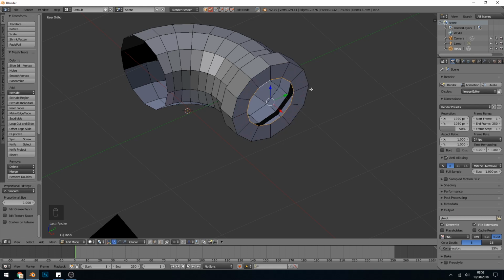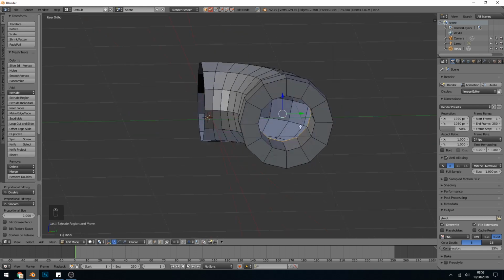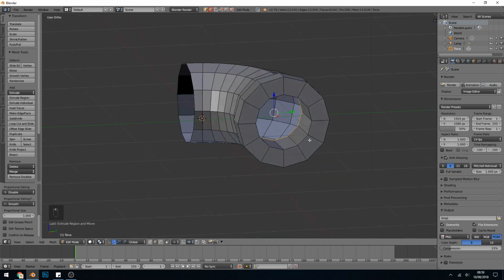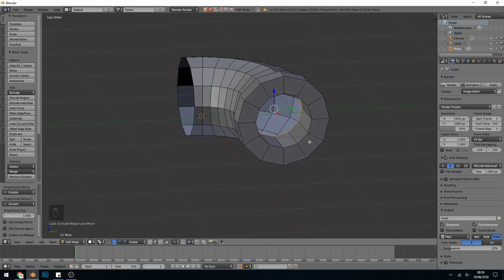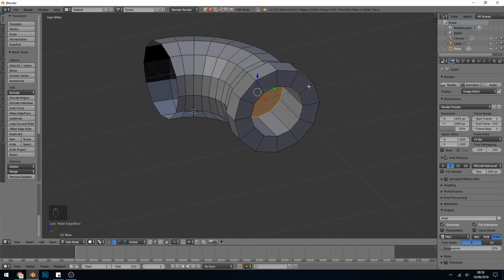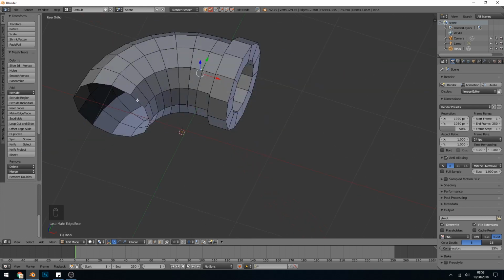Now I'm pressing S to scale, and about there, so I press the left mouse button, E to extrude, pull it in and constrain it to the X axis, and left click. We shouldn't need to worry too much about the inside, but we can fill it if we like. So with those edges selected, press F to fill, in case you want to use this on its own. And we're going to do the same to the other side.